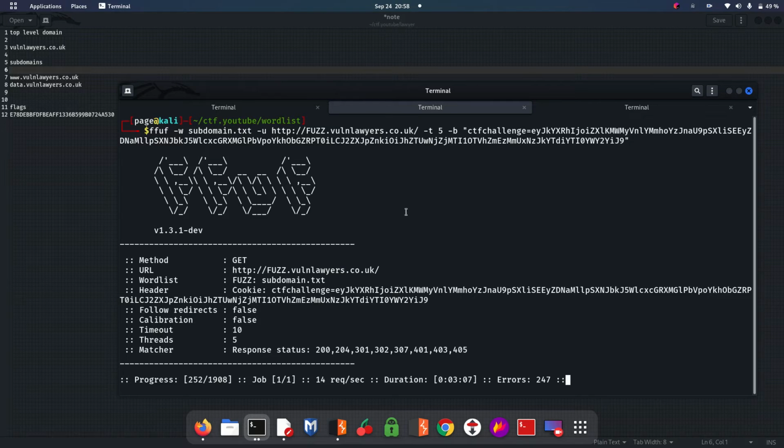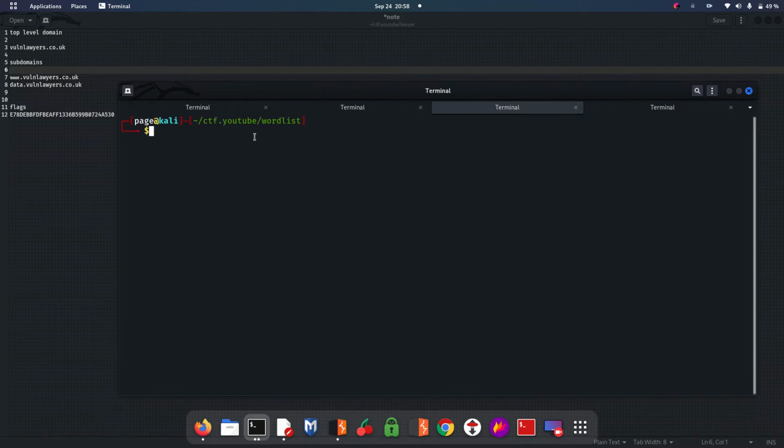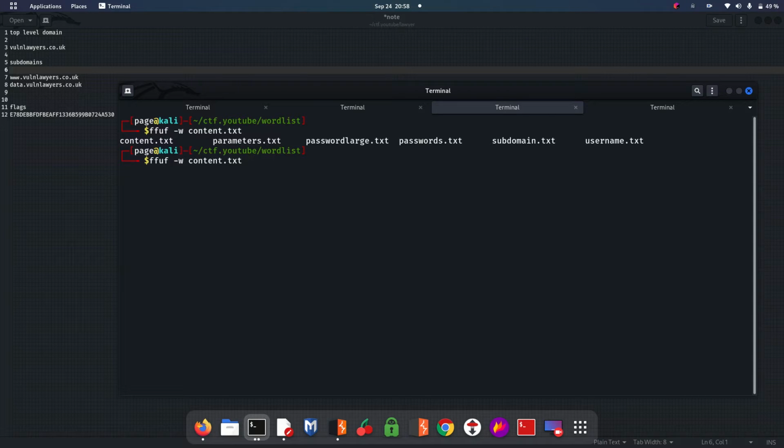What you are going to do is open another tab, and let's do what they call directory enumeration. I'm going to be using a tool called FFUF still for directory enumeration, with -w. This is going to be the content.txt. If you come here, you see we have the content.txt in the wordlist directory. So I'm going to use the -u flag and paste in the domain. But this time we're going to use http://www, and the directory actually comes after the domain. So I'm going to use the FUZZ keyword here.